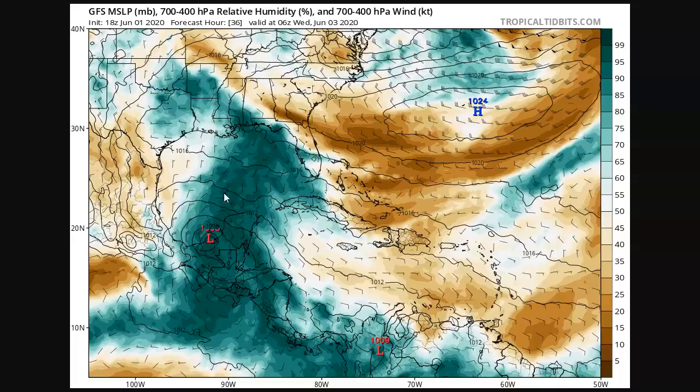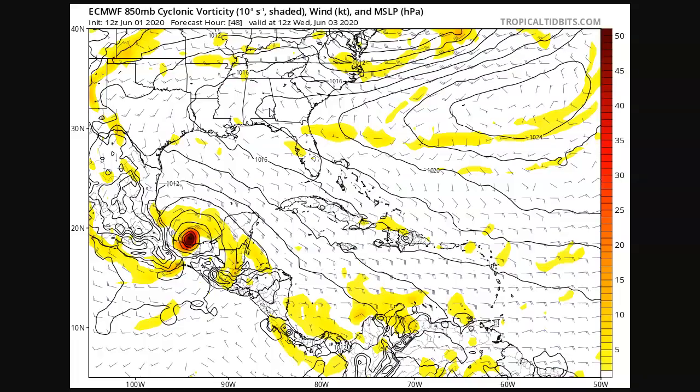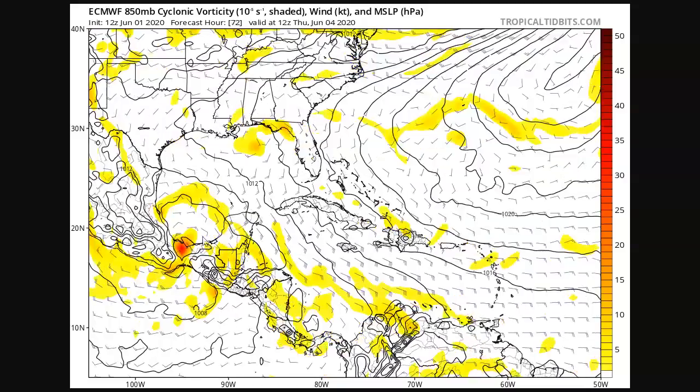We see this happen on the GFS at the 36-hour forecast Wednesday morning, showing the storm very close to the Mexican coastline. If we go forward another 24 hours, the storm is gone, buried in the mountains of Central America, and a moist broad gyre is left behind. The European model is a little bit different — it's a little bit stronger than the GFS, and by Wednesday morning it actually has the storm getting close to the state of Veracruz before making landfall. This is a little bit of a stronger system, not a hurricane yet on the model, but still quite potent. And then it dives inland, much farther west than the GFS on the most recent run.